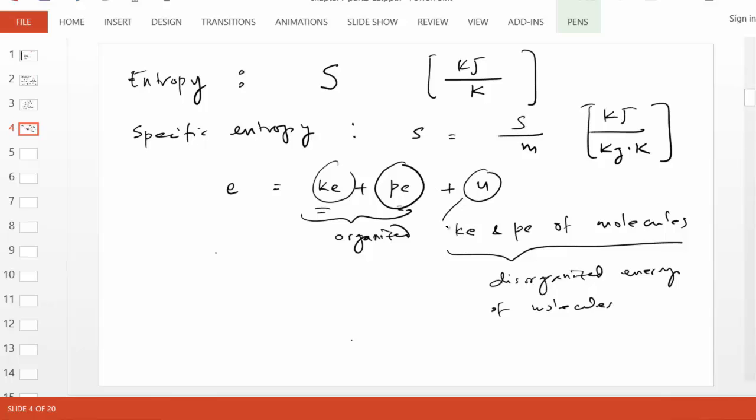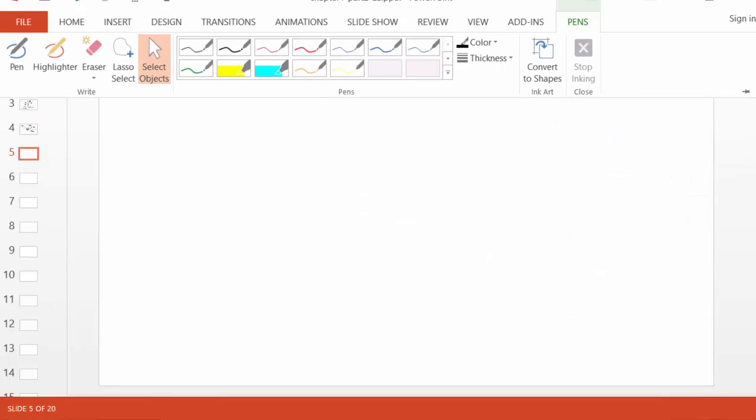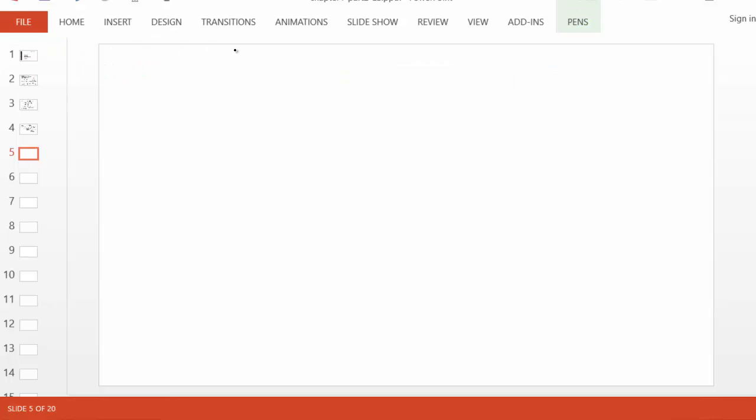So let's think of just Eu for the time being. Suppose I have a system, so how is the internal energy stored? Well, the internal energy is stored in the molecules. A very simple picture of a molecule could be that a molecule can have a certain amount of energy. But it turns out that the molecule has energy levels. The energy inside molecules is discretized. In other words, a molecule cannot have any amount of energy. It cannot have a continuous amount of energy. It can have energy at this level, at that level.